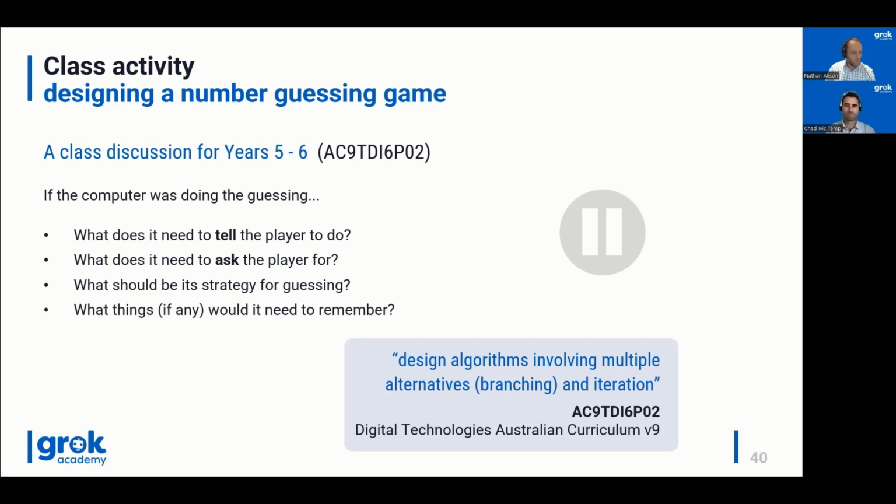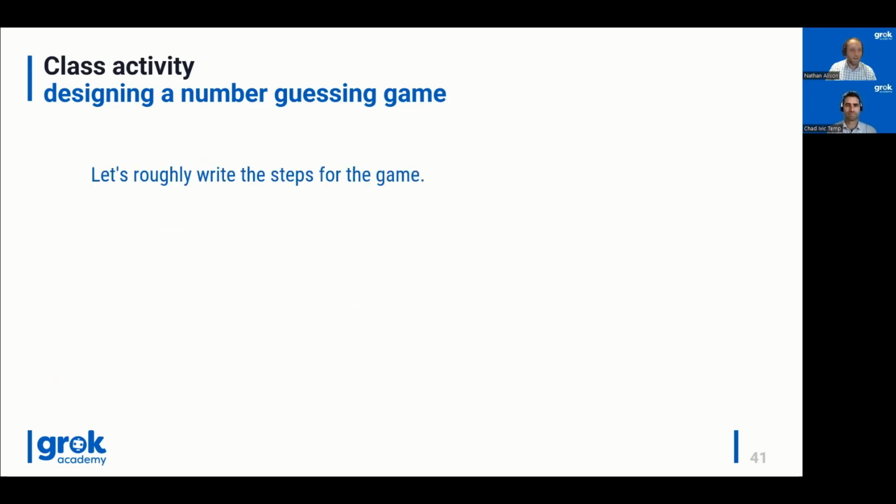One of the interesting things we discovered when we were looking at the Climb Up If Mountain lesson is that in the very same PDF document, there's an activity that's all about finding this strategy. So on the Grok website, that link takes you to the same document, and it's the very next one in the document, and it does have a strategy there for a number guessing game. So I'm now going to go on and actually write the steps for the game, because this is where we ultimately want to get to with the students.